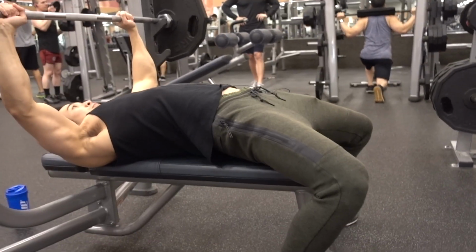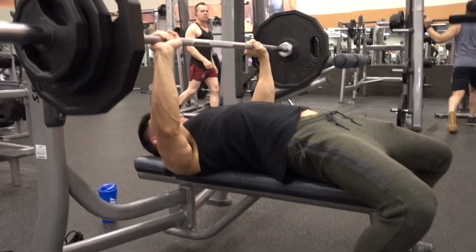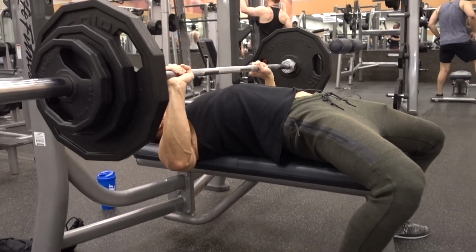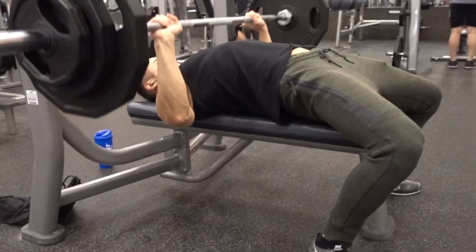Sometimes you get a good lift, sometimes you get a bad lift. It's all about getting the leverage and digging your shoulders into the bench. A lot of people have their ass on the bench, but as you can see with powerlifters, they're creating this illusion where their whole body is a bridge and their ass is just barely touching it. They do this because in order to get the lift in powerlifting, your ass has to be touching the bench. So it's kind of like an illusion. All the weight should be held on your shoulders and at your feet. If someone's throwing their feet around and not stuck on the ground, you know they have way too much pressure from sitting down on the bench.